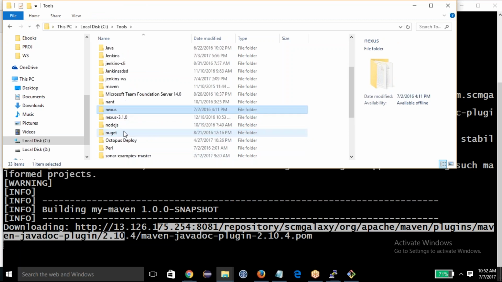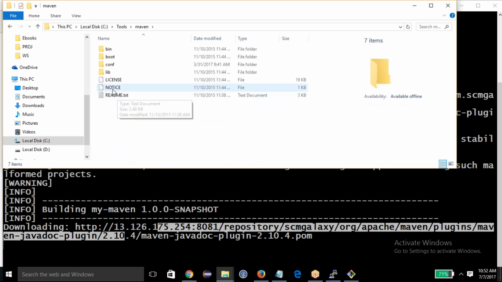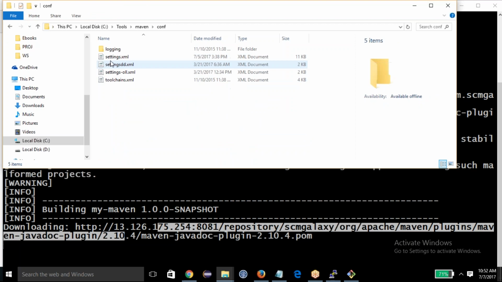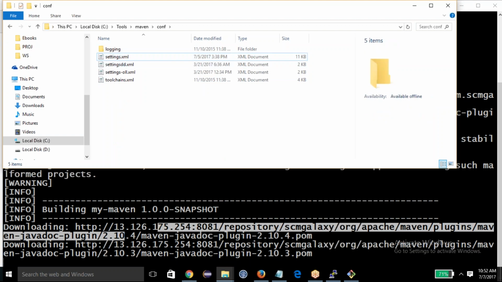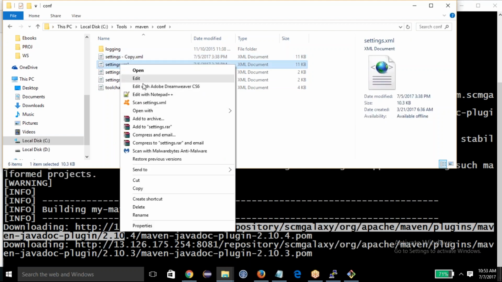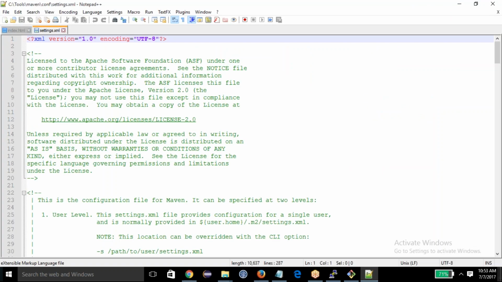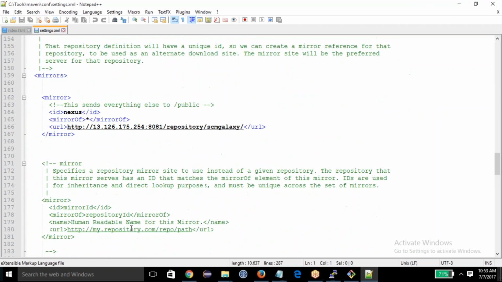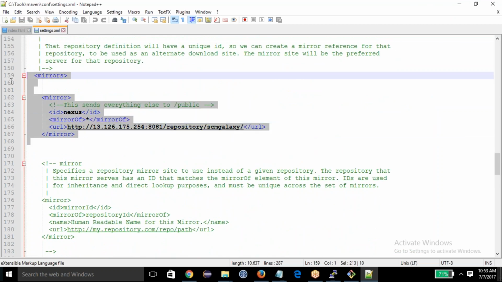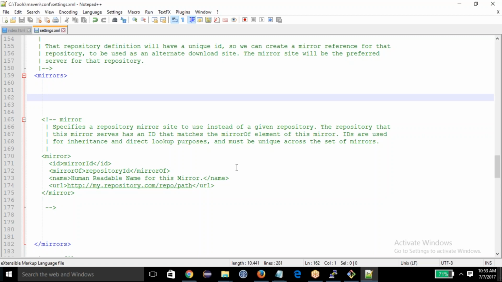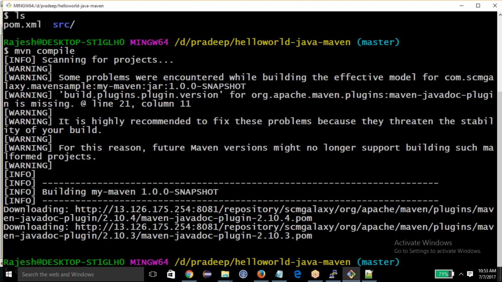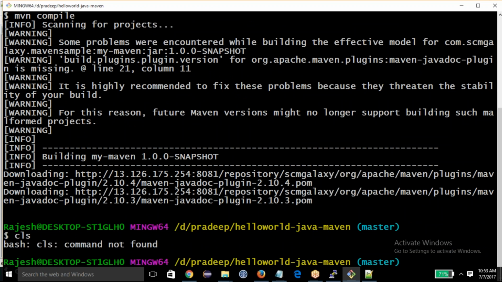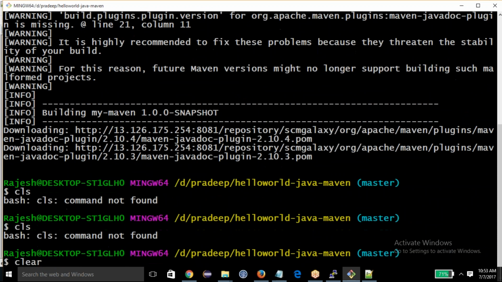Maven problem is here. I'll just remove it. I'll come back to that, this is again a part of the demo, but after some time.